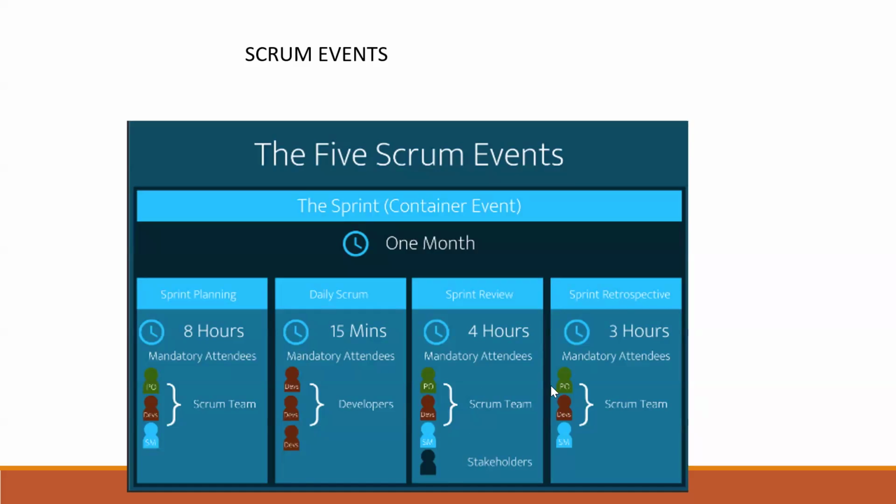Then comes the sprint retrospective. Once you are done with the release, everything went to the release, after that you will call for a meeting which is called a sprint retrospective meeting. This will be mandatory, and this will be for 3 hours. Your product owner, mostly he will not be there, but okay, you can advise. There will be a development team, and you will ask them to retrospect. What do you mean by retrospect?